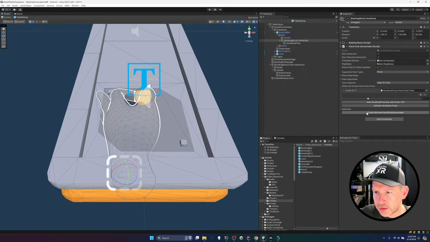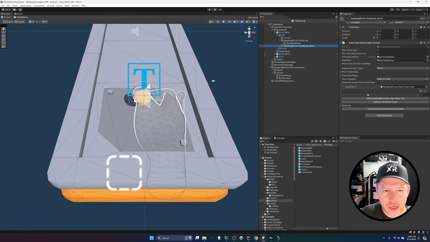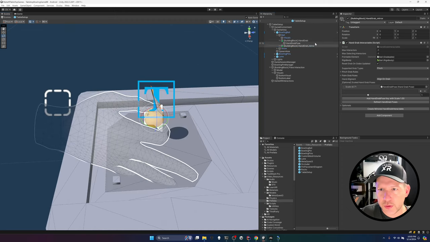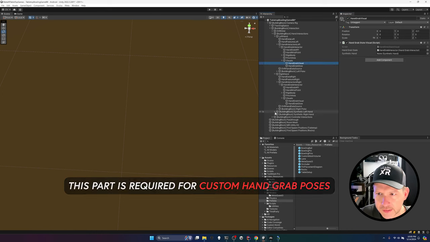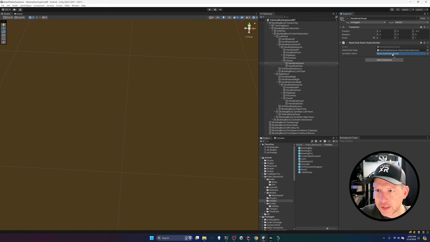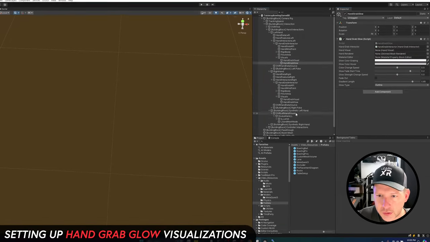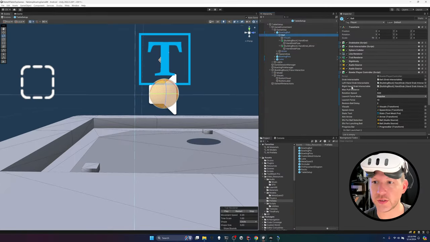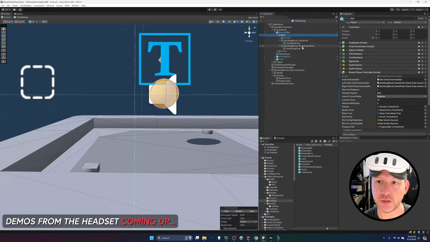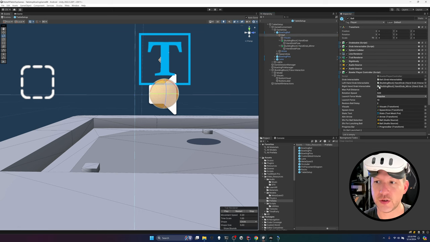And then I'm also going to say create a mirror, and that mirror is going to allow us to basically mirror the hand pose. Enable both of these components. That's going to be the first thing. And then the synthetic hand, for this one, is going to be for the left hand, so make sure you assign it to that. And then this one is going to be for the right hand. Go into the ball and associate the right hand grab interactable to the one for the right hand. Otherwise, it's not going to have the right pivot location where we need to grab the ball.